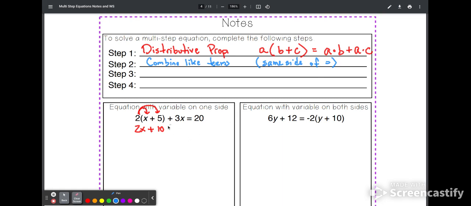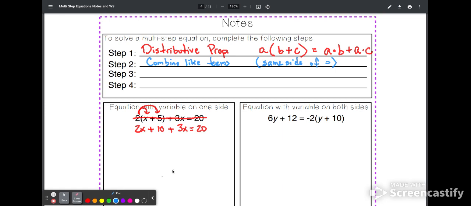So we go ahead and jump into this. My bad, I forgot to bring down our previous thing. Once we do this distributive property, we need to bring down the things that we haven't used yet. So we haven't used the plus 3x and we haven't used the 20. We're regrouping what we have here. Now, at this point, I want you to act like you don't see that anymore. You've already used that. It's done. You don't have to cross it off, but you're just saying, I'm done with that.